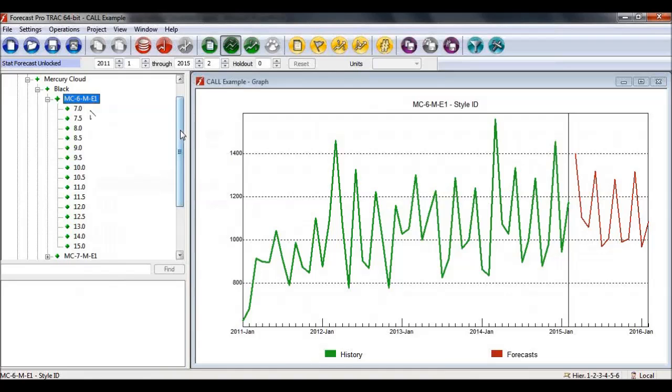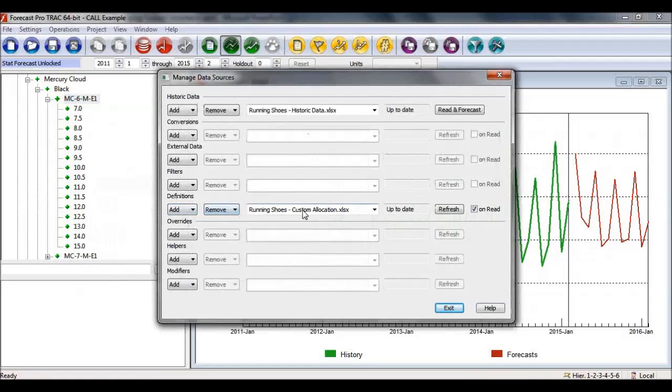And that's exactly what I've done. I've gone ahead and loaded in a proportional breakdown here into Forecast Pro. This is in track version 4, and so we're now adding the ability to bring in this custom allocation definition that we're looking for here. So I have this custom allocation. It's going to allow me to do this.